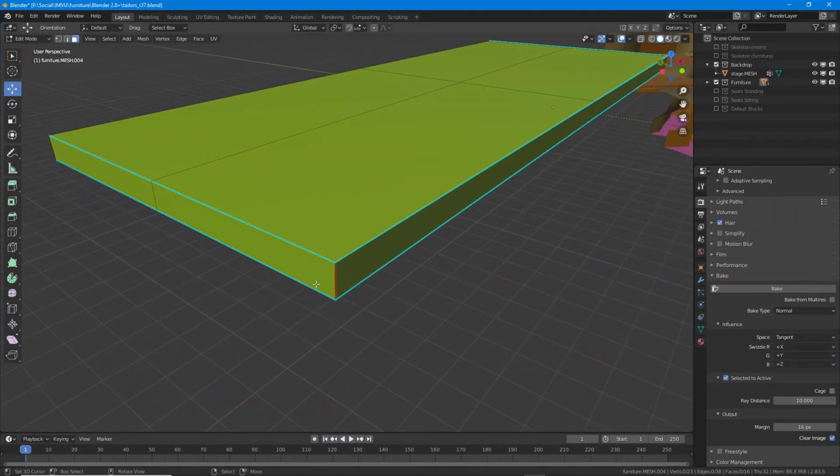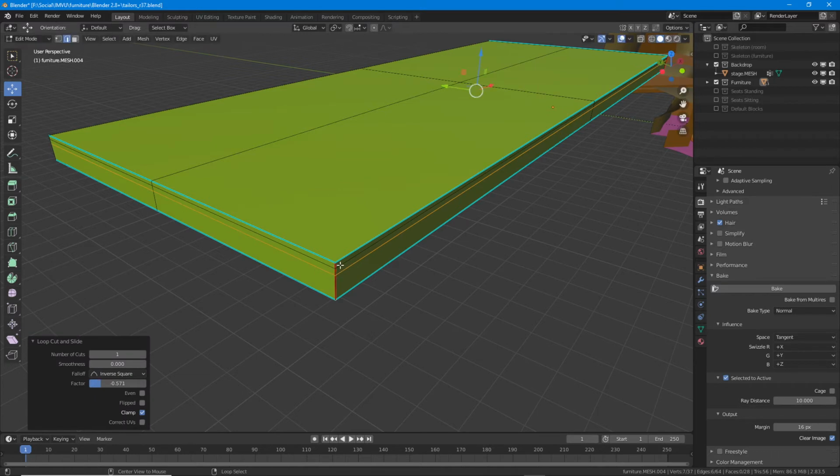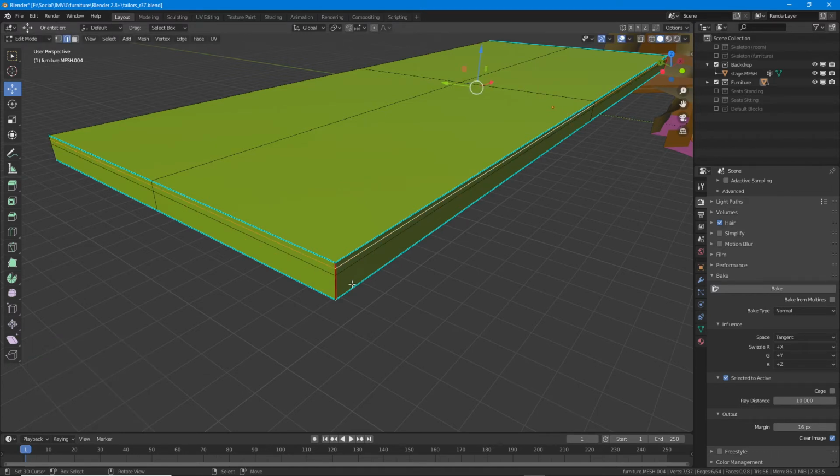So keeping it simple, all we're going to do is just loop cut. Loop cut. Scale along the normals.